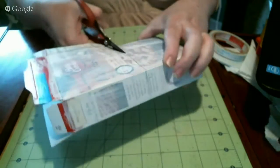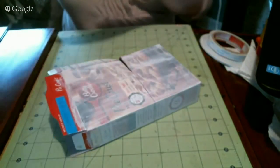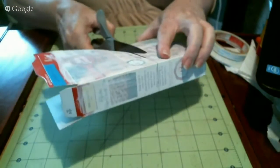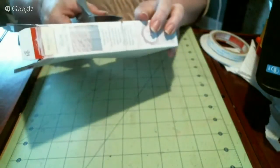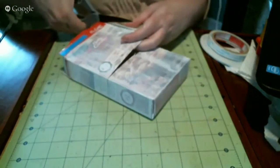We're just cutting across the pencil line. Let me grab my bigger scissors. In there. Okay, when I did the first one, it was so perfect. All right, I'm going to cut the little side piece off now.